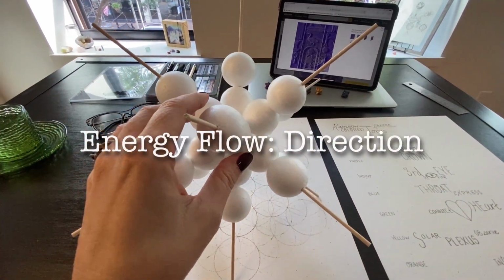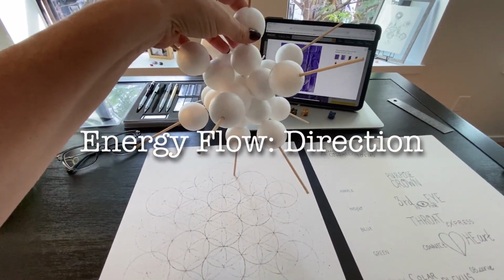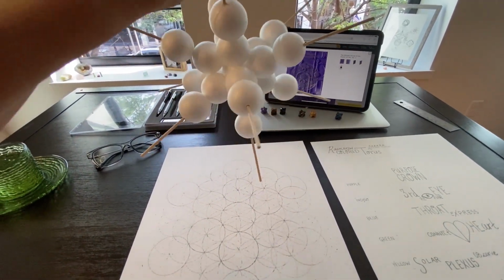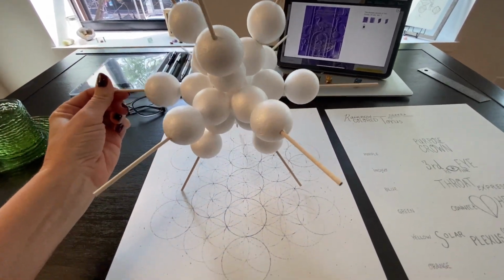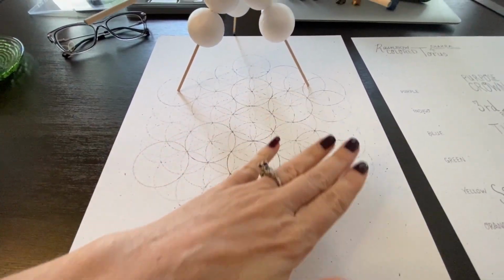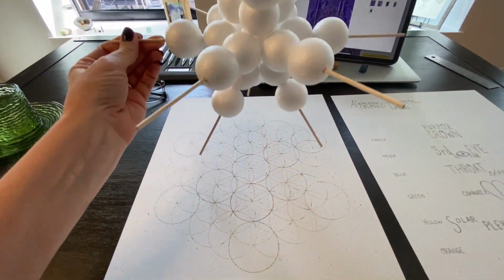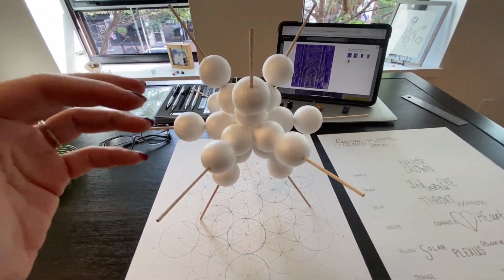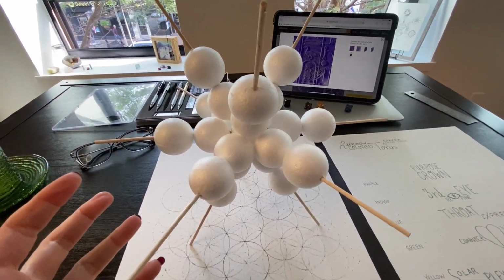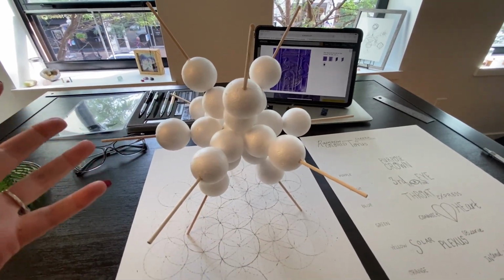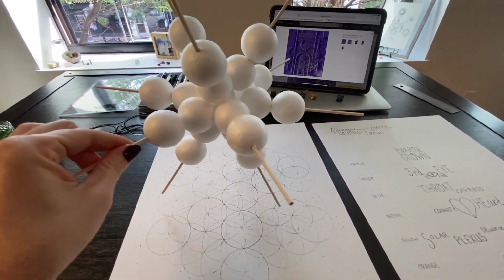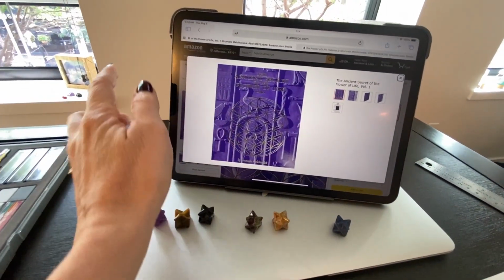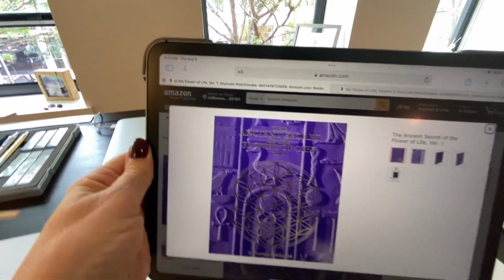I would like to invite some people to begin discussing with me the orientation of this pattern, no matter what you might call it, or whether you're looking at it from a dimensional point of view or just a flat two-dimensional point of view. To me, it screams something about direction, and that would be movement. I don't have anybody to talk about this with, so I am inviting the internet people to join me as I scratch this itch that I have about the direction of the fruit of life and the flower of life pattern.